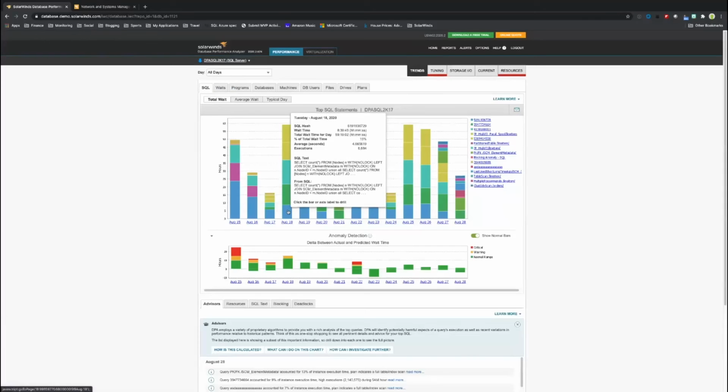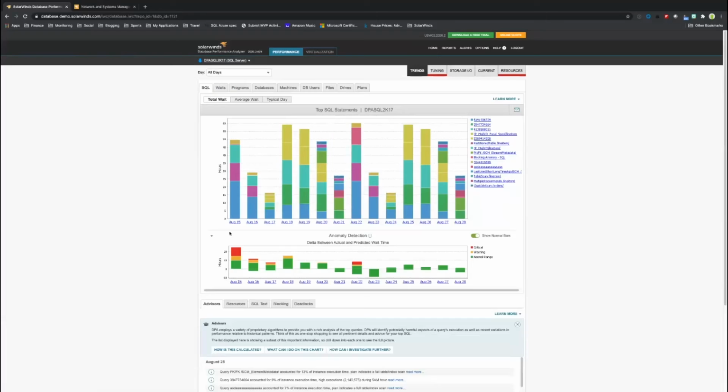When I look at this, normally we say this should be a 30-day rolling window, right? Normally I might say, check out the big bars, but now we've added in the anomaly detection. And this anomaly detection lets me know that on August 15th, there really was something wrong here. We predicted that you should have had about 10 hours worth of wait, and you had 10:01. This is basically the signal. There's something more wrong here.